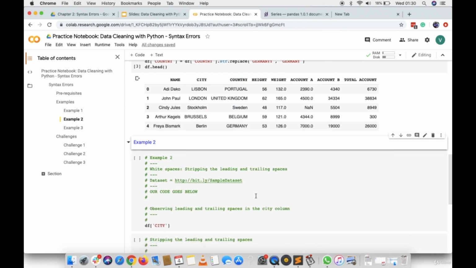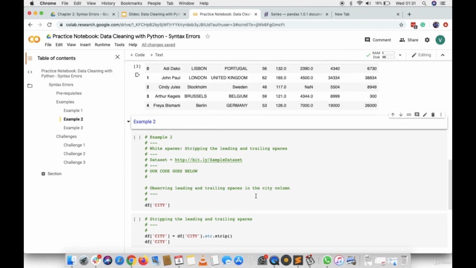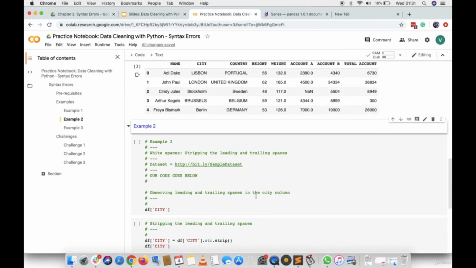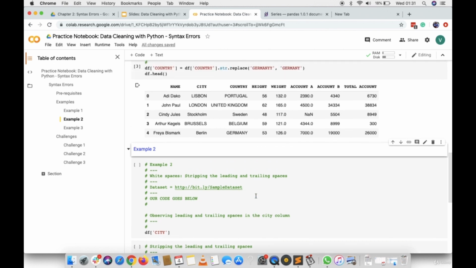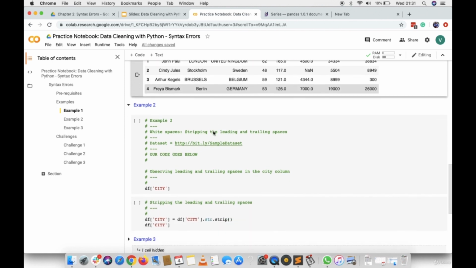Going through the second example, what happens if we want to strip the leading and trailing spaces? These spaces are normally within data sets. Sometimes you could have some space at the very beginning and some space at the very end within our data set.